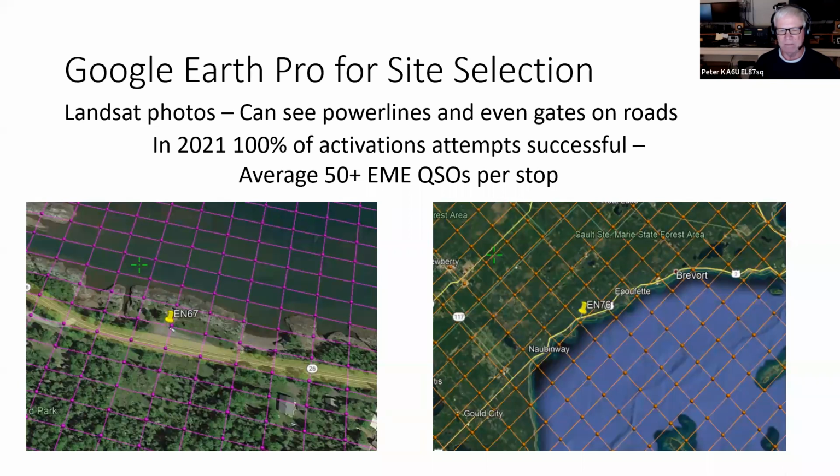stop that I made. And then fairly often, I would try to do activations like 4 days in a row, because usually it would be starting at midnight, 1, 2, and 3 in the morning, and you can only do that for so many days, at least for EME operations. So often on the first day, I would go to the furthest grid away. And if I had any questions about the suitability of a closer-in grid for one of the subsequent nights, I would stop there either on the way to or from. There are probably 4 or 5 times during the trip where I made changes in my plans based on reconnoitering a particular location.